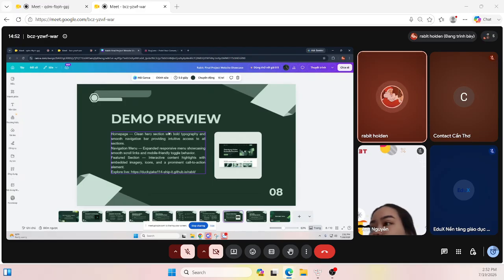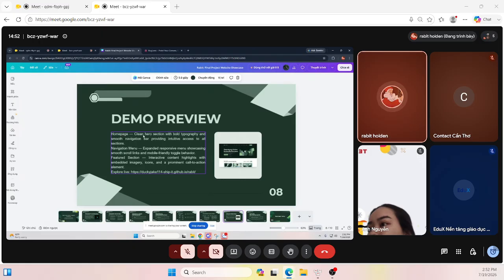It still covers featuring topics here, which are the homepage, navigation menu, feature section, and much more, such as multimedia and so on.